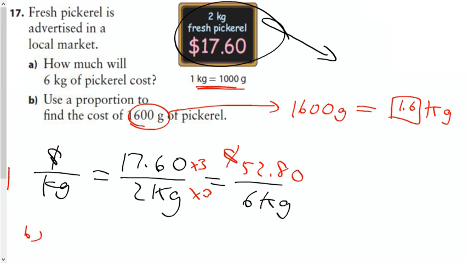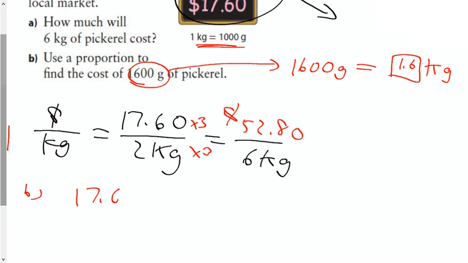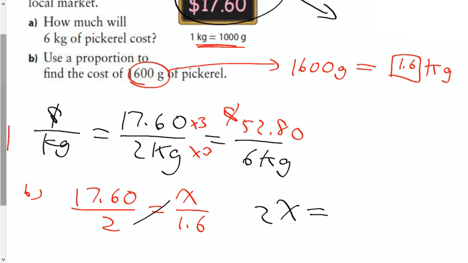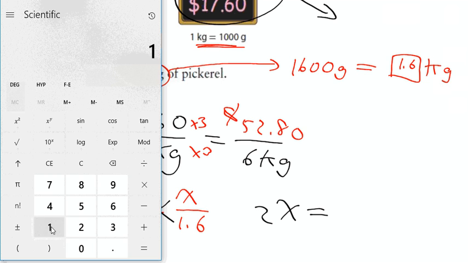So now, if I take this $17.60 for 2 and say how much is it, or x dollars, for 1.6 kilograms, what method makes the most sense for this? Algebraic, multiply, divide, or unit rate? Algebra or unit rate. The multiplier method doesn't seem to be very efficient here, so we're not going to use it. So the algebraic method is going to give me what side? It's going to start off with 2x. The other side will be the product of 17.60 and 1.6. 17.60 times 1.6, which is 28.16.